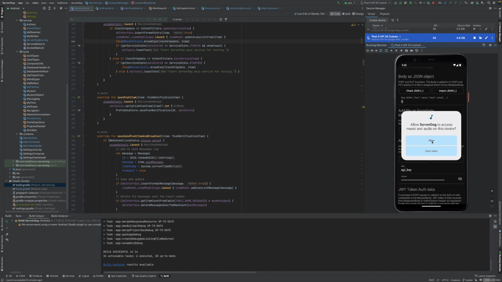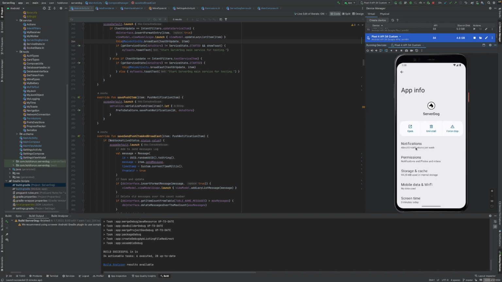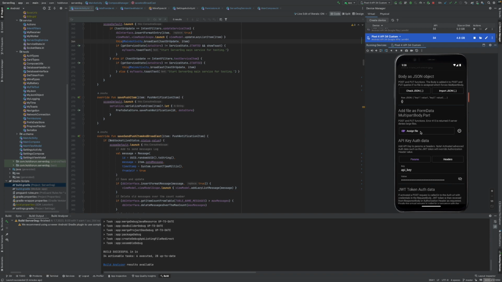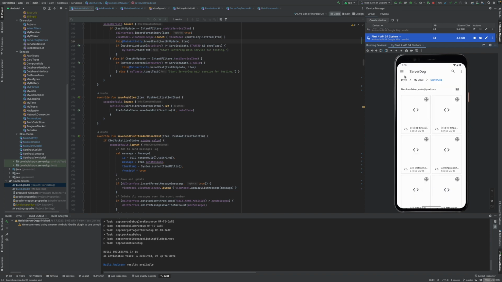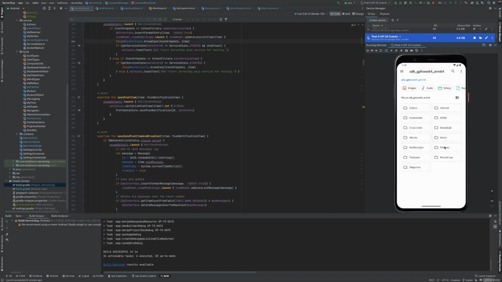Yes, now I need to allow. If I don't allow, I'm just going to prompt the user again that, hey, you are missing permissions. I still cannot fetch you probably the audio files. That's what I'm trying to tell the user. So let's say allow. Now we can jump in here and fetch any kind of image, audio, whatever document, what this file system, the Android operating system, should have.